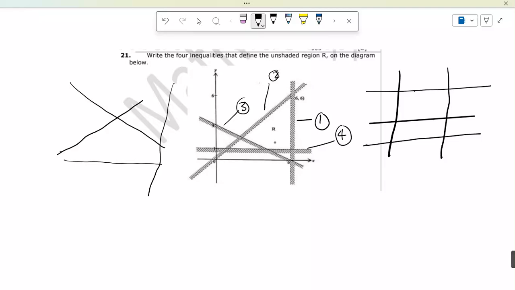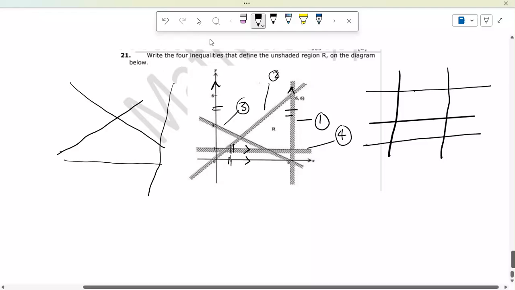We know this one only passes here. This one is parallel to the x-axis. This is the x-axis and this line is parallel. Then this one is parallel to the y-axis. This is our y-axis and this line is parallel. Then also this one is parallel to our x-axis. So these are parallel, and it's very easy to find the inequalities representing them.